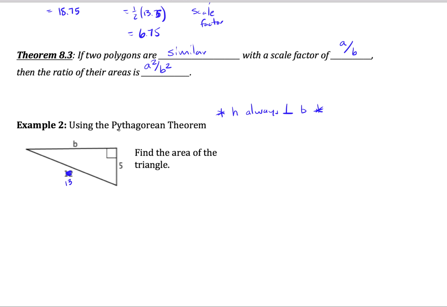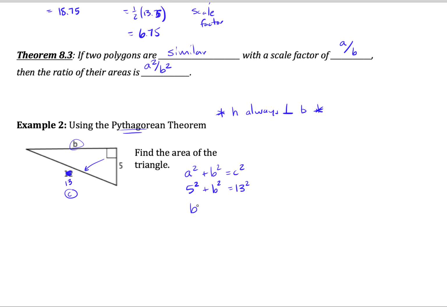So we're going to use the Pythagorean theorem to find this missing measurement. Remember, the Pythagorean theorem is a squared plus b squared equals c squared, where c is always the hypotenuse, which means that in this problem, my 13 is going to be my c. The other two sides will be a and b, and since this one's already called b, we'll let it stand in where the b squared is, and then this will be our a. So we have an equation that says 5 squared plus b squared equals 13 squared.